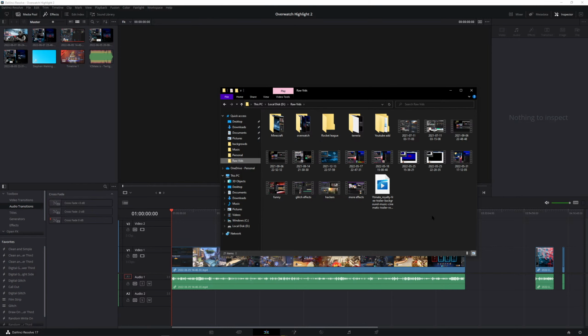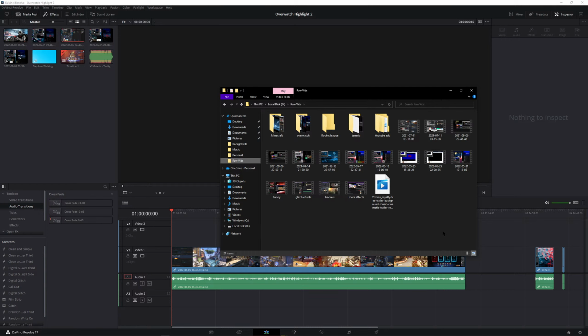What it might come up with every now and again, depending on whether you have your settings correct, is that when you drag and drop a video file, it'll come up with a change frame rate prompt. Don't bother with it. Just click OK. It doesn't do anything to the video. It just makes it so that DaVinci can edit it. That's all it does. It doesn't make it faster or slower, doesn't make it muted, doesn't corrupt it. I've had it pop up constantly, and it doesn't do anything. I don't think I even bother with it anymore.